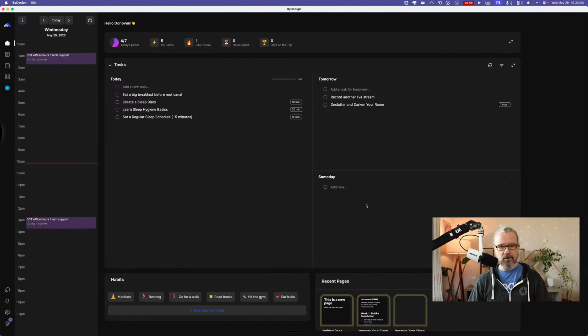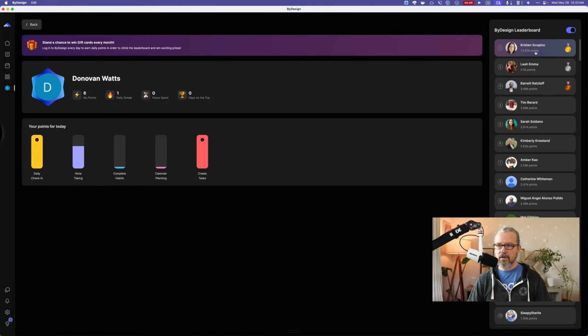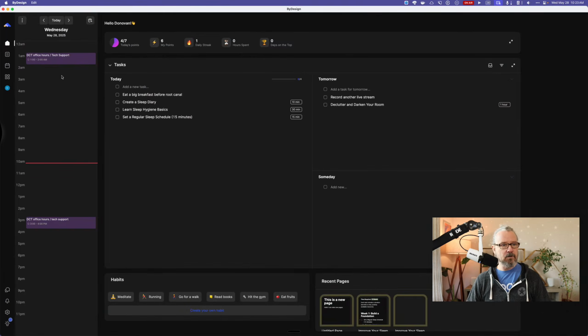Tasks for today, tomorrow, someday. A little status bar, which I can expand on. Oh, it's got some kind of like a leaderboard thing. I am not really interested in a leaderboard. I don't know these people. I don't really care about all this. Can I just turn it off? Yes. Okay. Yeah, I don't like that kind of social element to this here. Definite turn off for me. Win gift card. I don't want anything to do with that stuff. So I'm just gonna back out of it and pretend it doesn't exist.